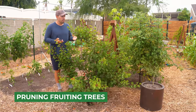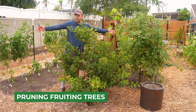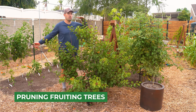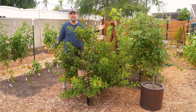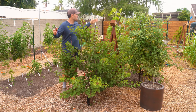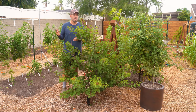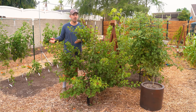So we're going to start over here with this Royal Apricot. I would say this is about my wingspan wide, which is maybe six foot four or so, and it's just a hair shorter than me — I'm six foot four, so it's probably around five foot eight or so. I don't want this plant to get too much taller than me, maybe seven feet or so, because it is right up next to some beds that I've built. So when you're pruning, especially in the summer, you have to think about what you actually want as the gardener.